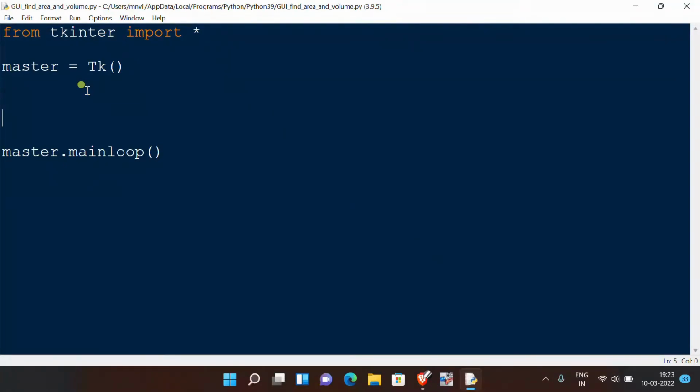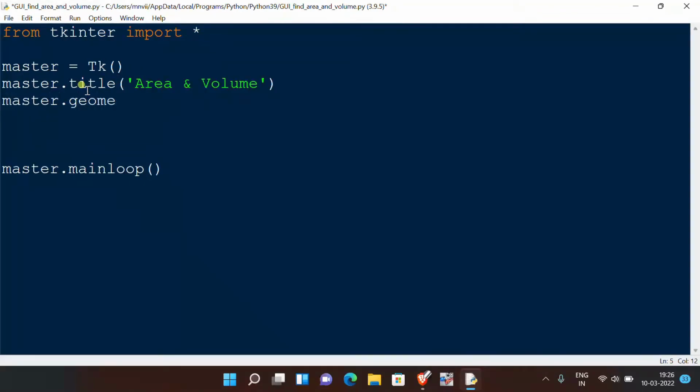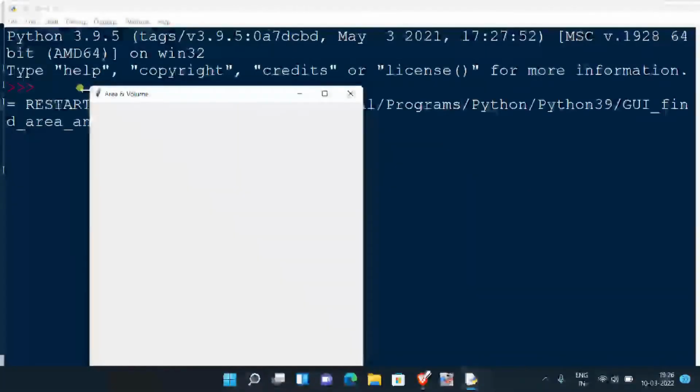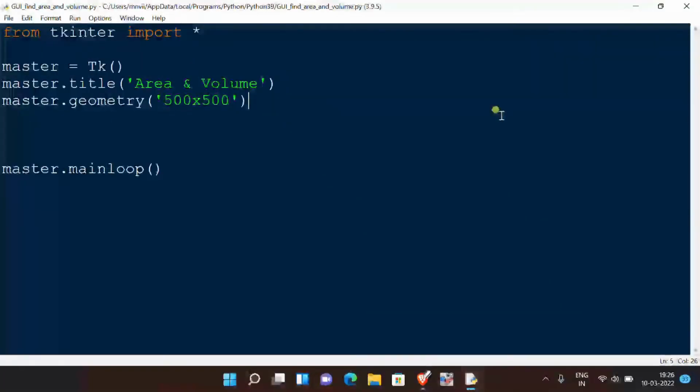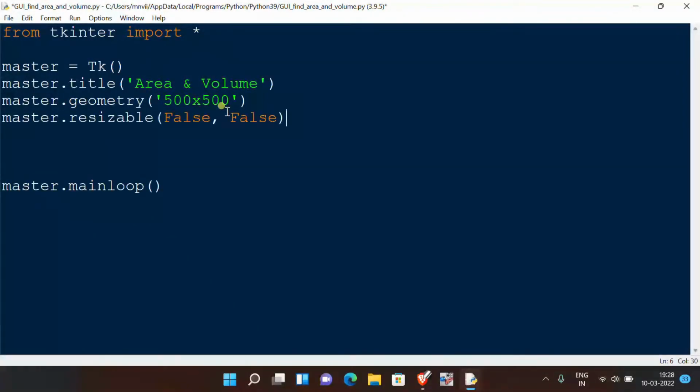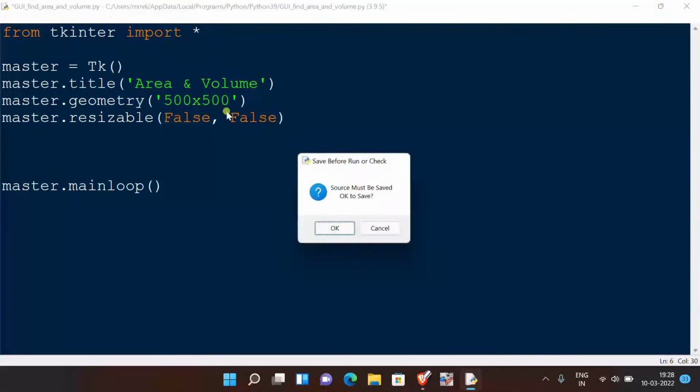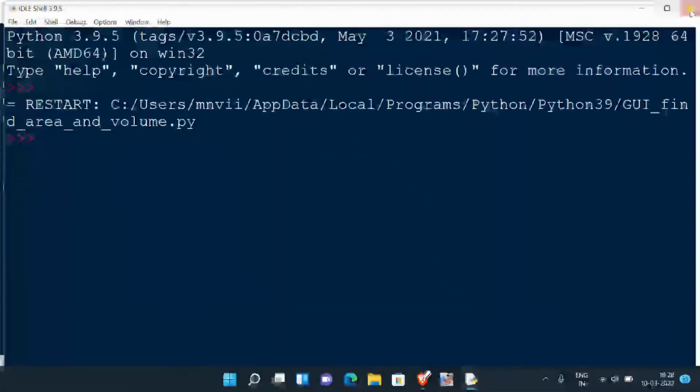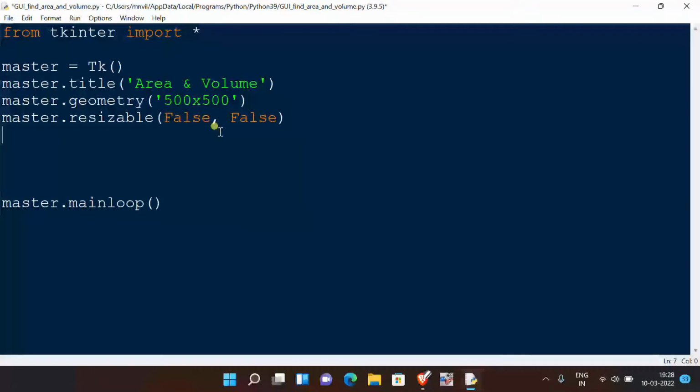As we have seen what we have to make, we are going to need entries where we can type in. So give the name, area and volume, which is the title of our program. Like for cube and square, this can be used, but it is graphical user interface. Set the geometry of our screen as 500 into 500 and then disable resizing the screen so that our buttons do not glitch afterwards when we make the window full screen or otherwise.